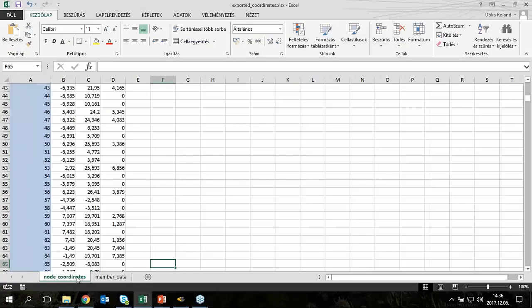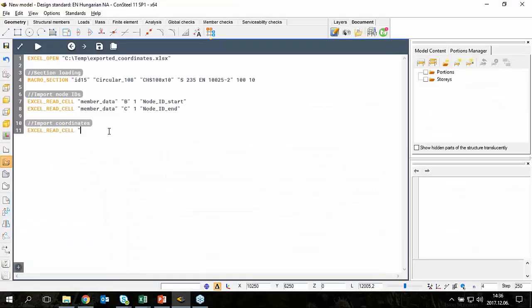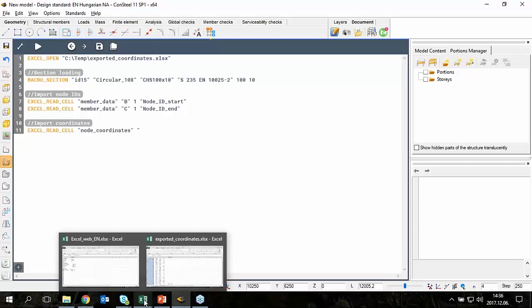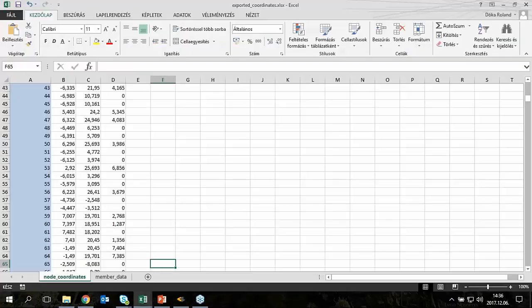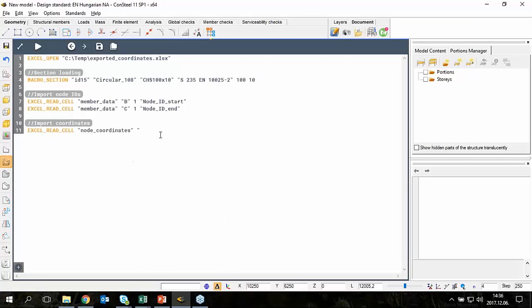We need the node coordinates worksheet. First we will search for the X coordinates which are stored in the B column. These are the X coordinates. The column is B, and the ID of the node is the node ID start, stored in this variable.